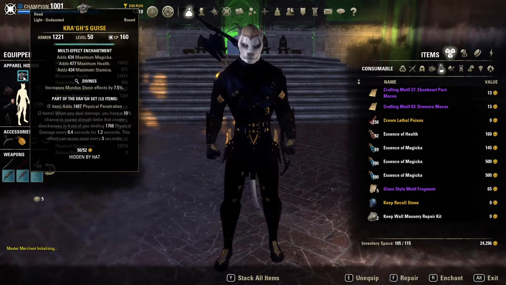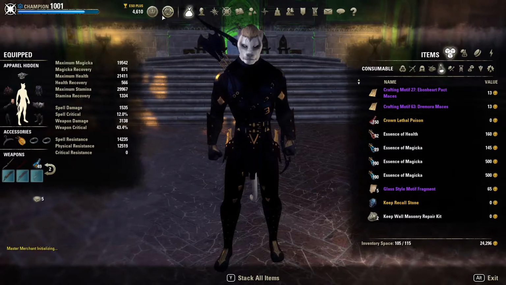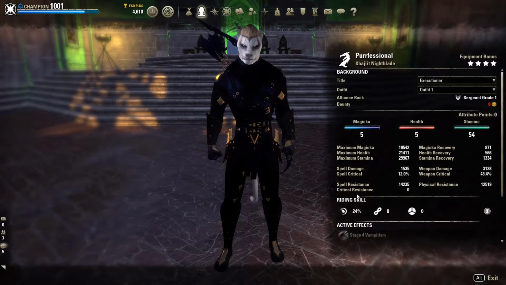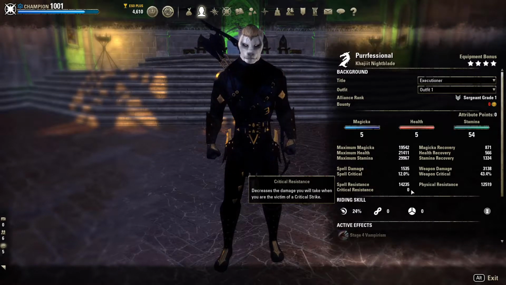Let's just mix these 2 things. So we went with physical penetration. We're going to need that, and you can see the tri-stat glyph on there. Also, I'm in all divines. So when you're looking at my stats, you see critical resistance is 0. Again, if I'm taking damage, I'm not doing my job.